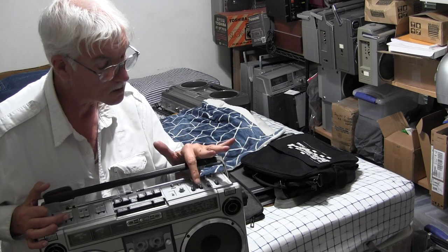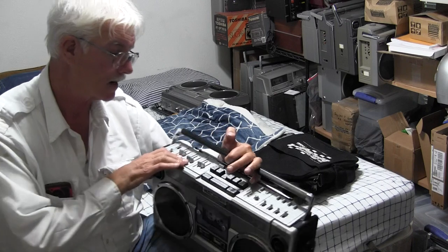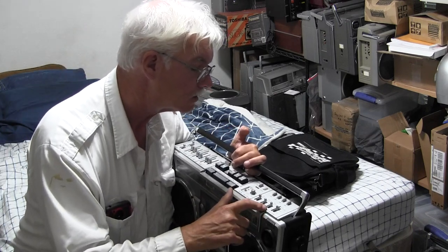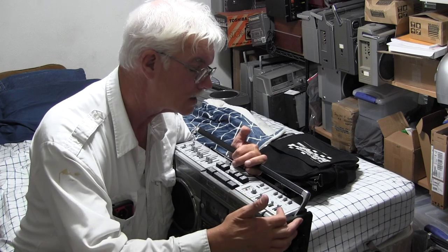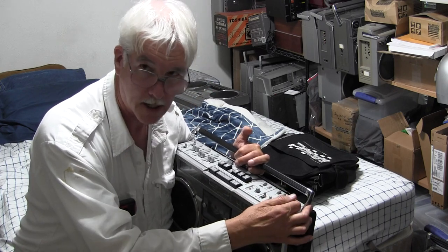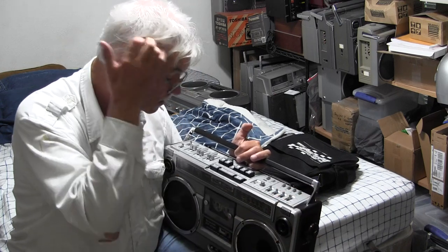It's got a record. What is that? Wait, I can't read this upside down. It's record mode, manual or automatic, normal or chrome tape, and it's got mono, stereo, and stereo wide. Okay, you have to be here to hear it. Okay, so there's all that.